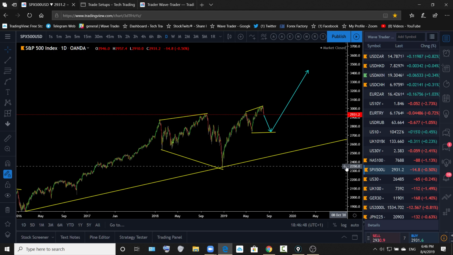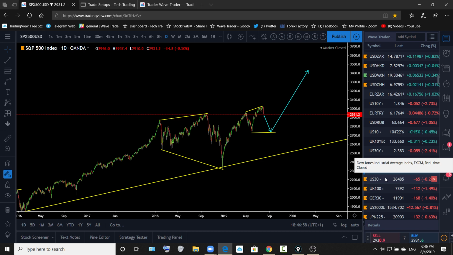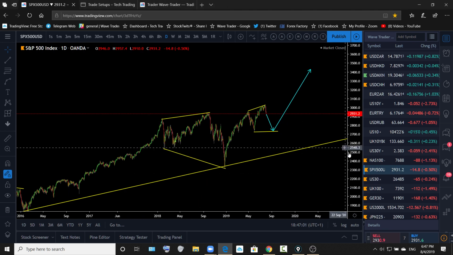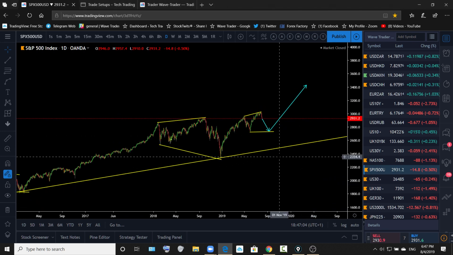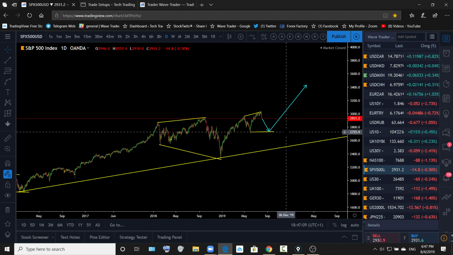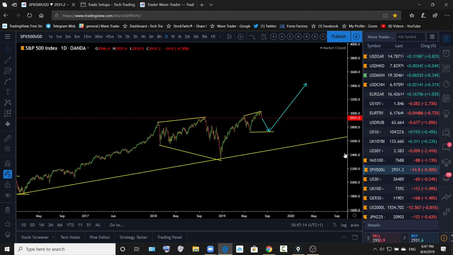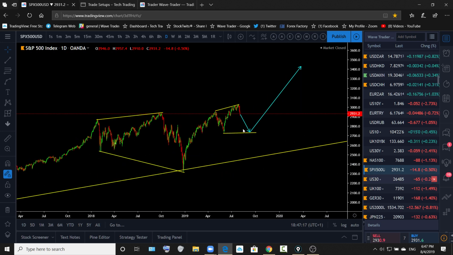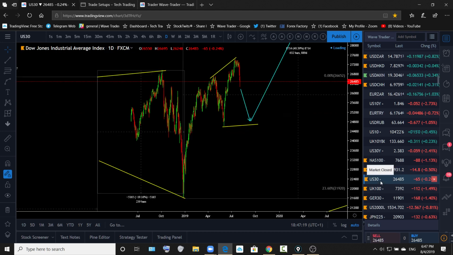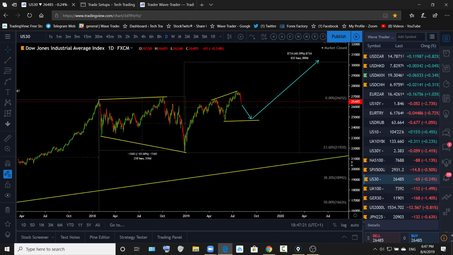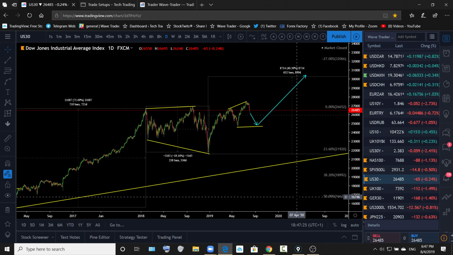Some are expecting that the stock market is going to drop. We don't think there is a recession and that the stock market is going to drop. If it does drop, it will create an opportunity. If it hits the low, up to 2700 will create an opportunity up to 3500. So a nice opportunity is going to be there. Last week I showed you the expanding triangle, if you remember. And the same analysis applies to the US 30 as well.